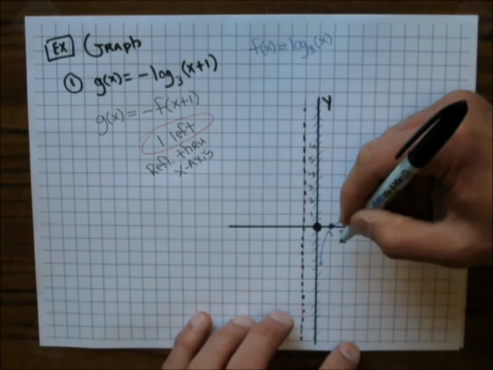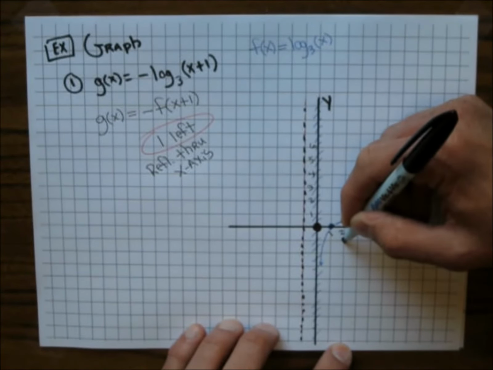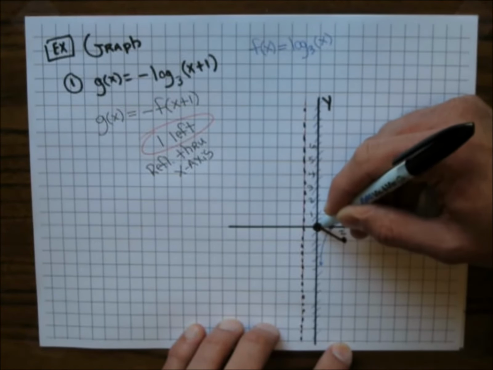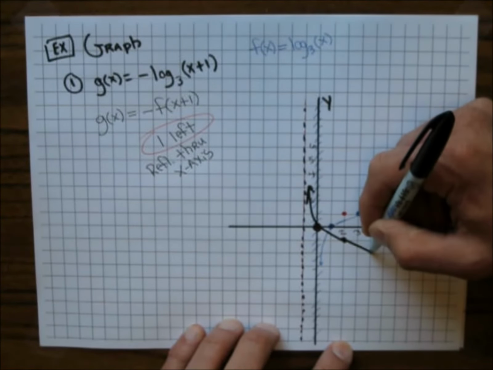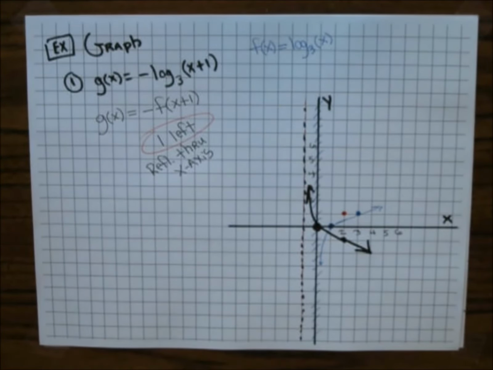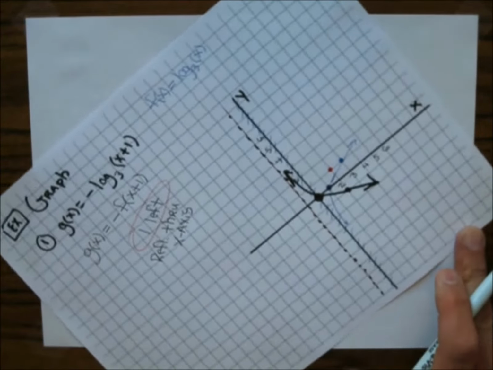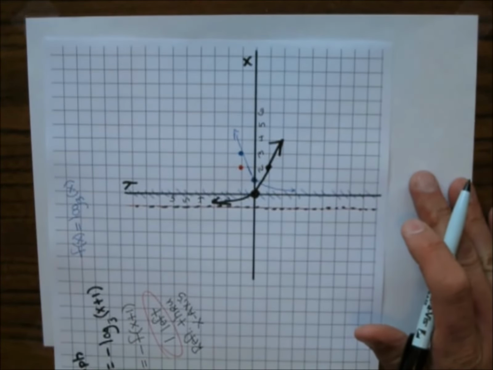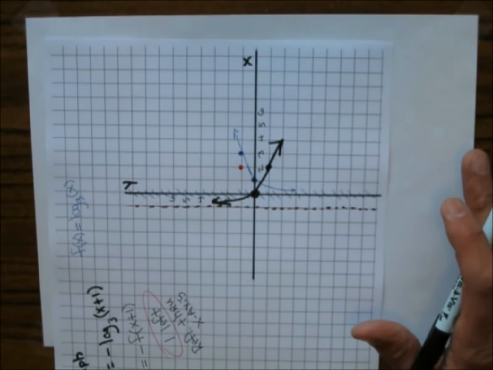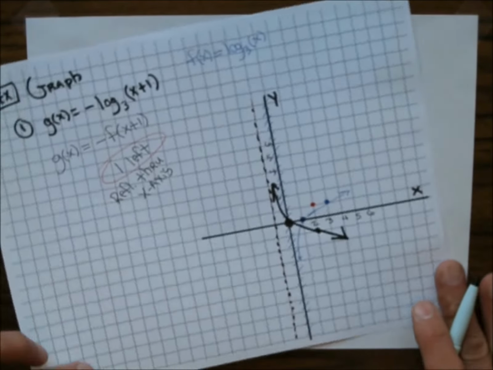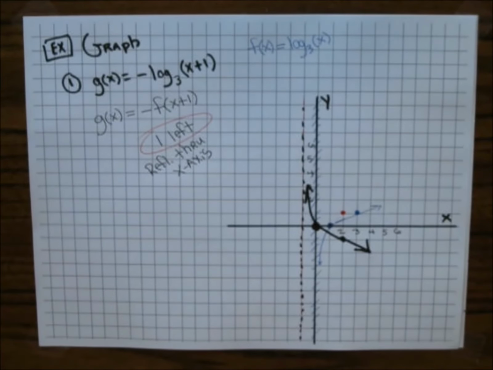So now we have a graph that looks like that and looks like this. So there it is, and you can see still, when you turn it this way, it still reminds you of an exponential graph when you turn it 90 degrees. So that is the last problem that I have from 6.1.